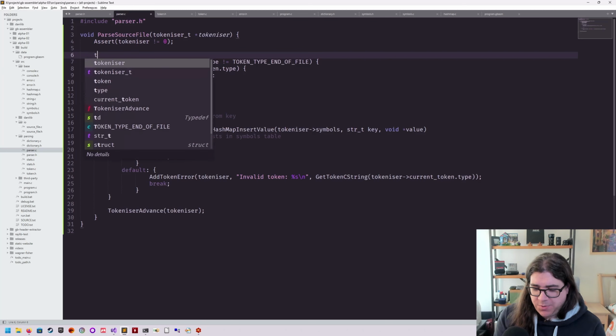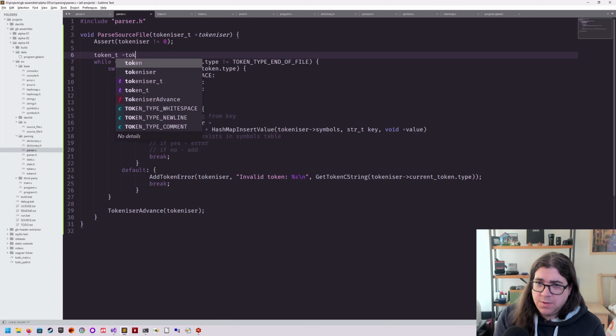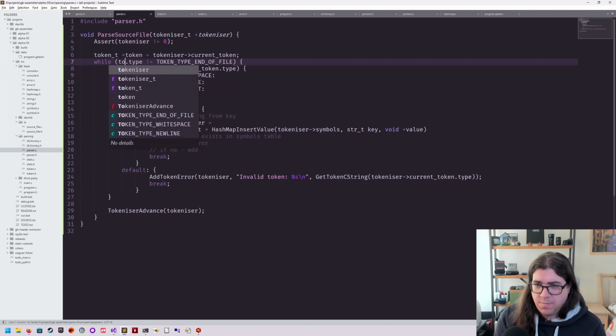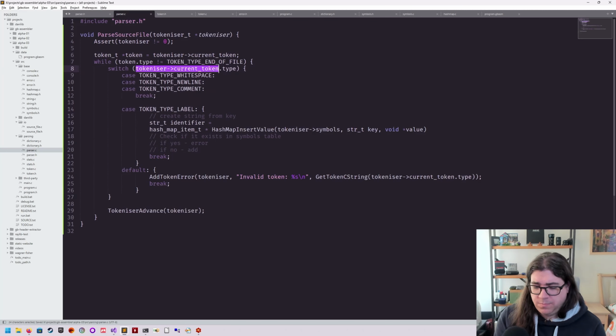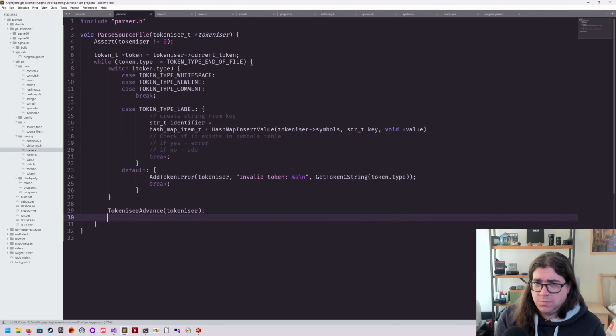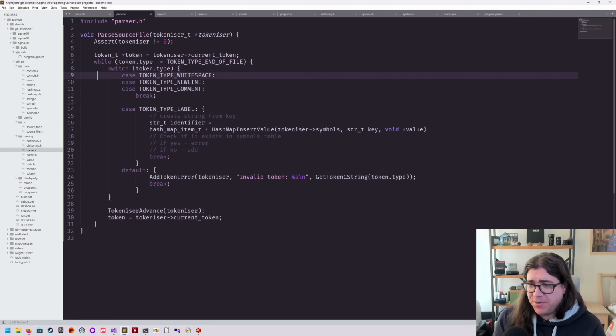How about we do this? Token. Right. I'm just too lazy to type current token all the time.